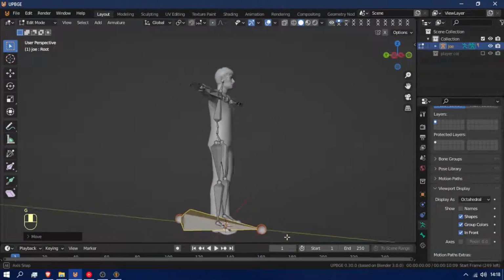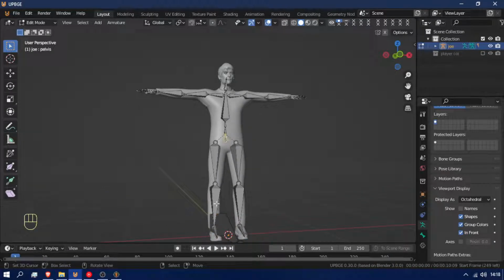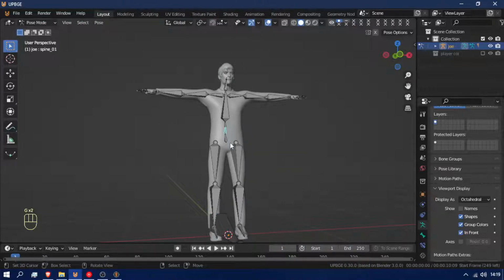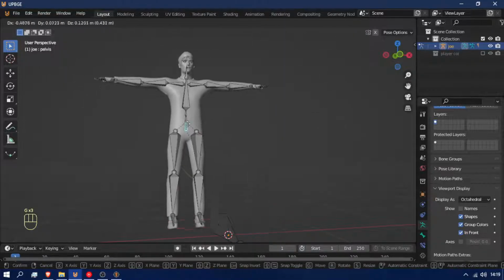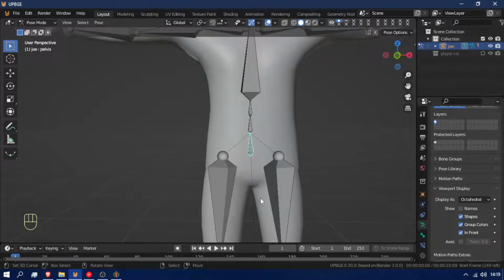Put it at the bottom. And then select this, Control P and keep offset. So this is gonna be the main controller bone. This is gonna be the second controller bone, if that makes any sense.